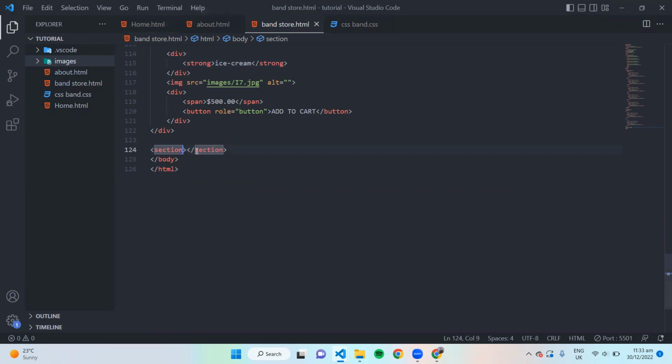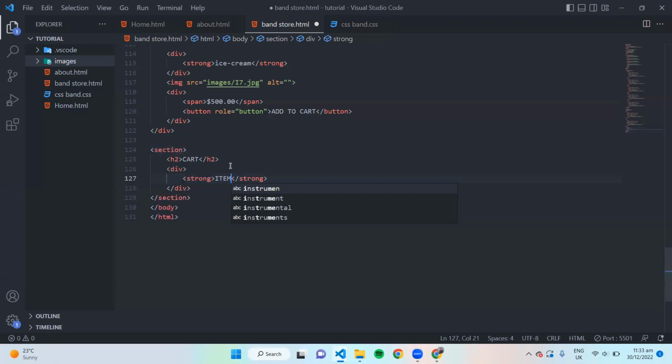Okay, go down to the section. And in that section, just put page 2, cart, and then div, div, and in that div put strong item, and then put this sellable here.